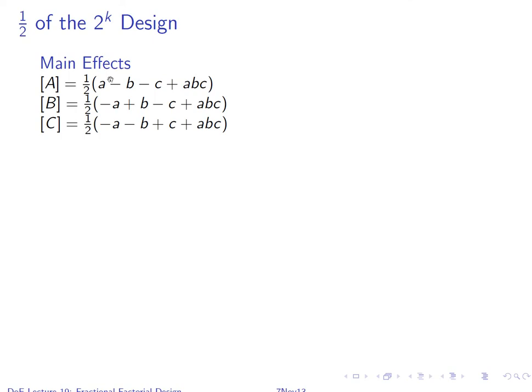Now in the remaining 2 runs, as you can see, where minus B and minus C, B and C are at opposite levels. So in the first case, B is high and C is low, and in the second case, B is low and C is high. So these are 2 cases where A is low, and so we'll subtract those. As we did in measuring the main effects earlier, we take the average of the cases where the factor level is high and subtract where the factor level is low. So that's 1/2 of the relationship that you see.